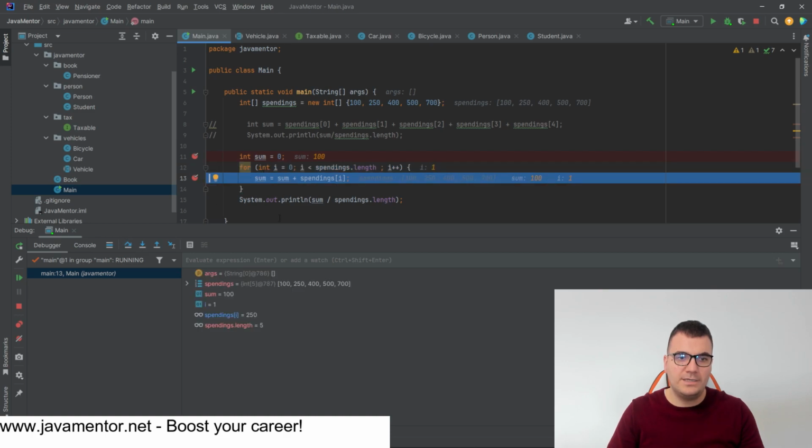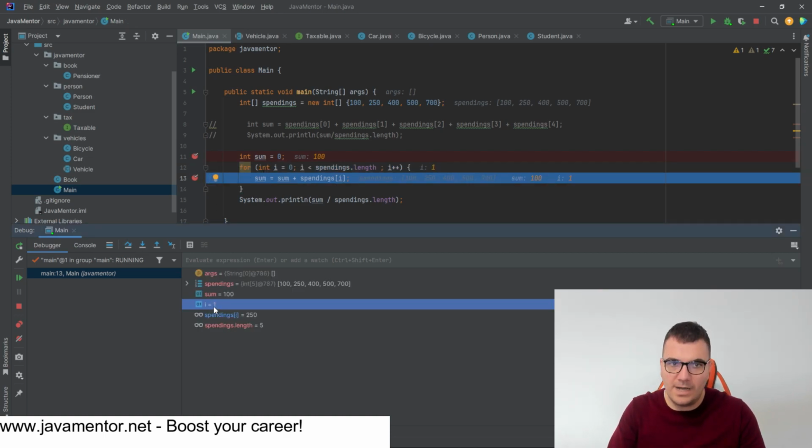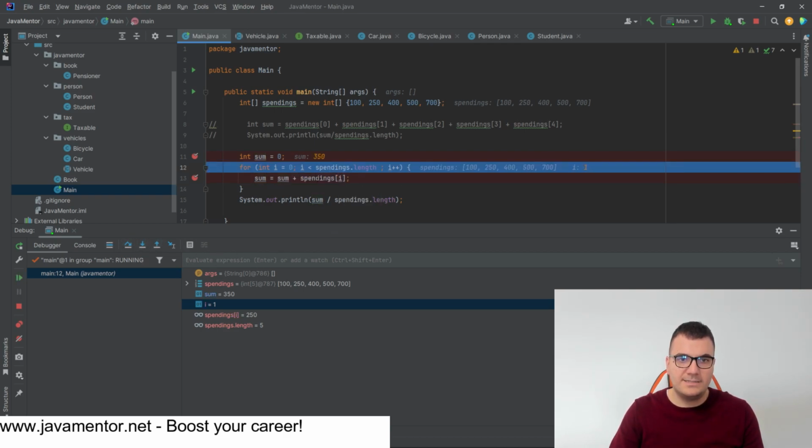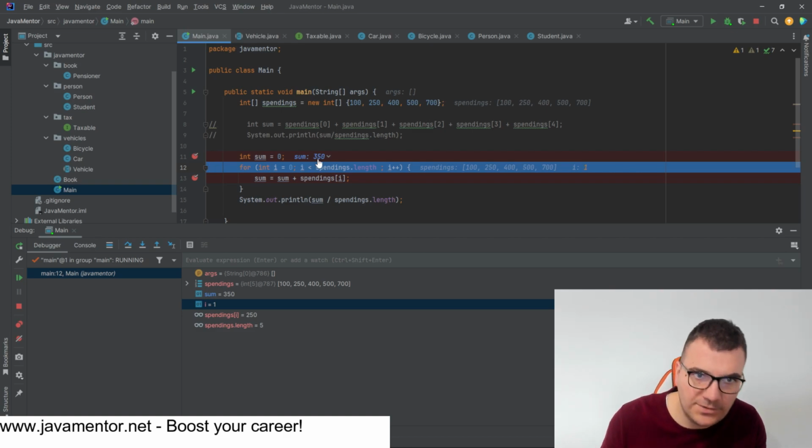We are going here and i equals 1, which means our sum 100 plus spendings of 1, which is the second element, 100 plus 250 is 350. That's how we ended up with sum 350.